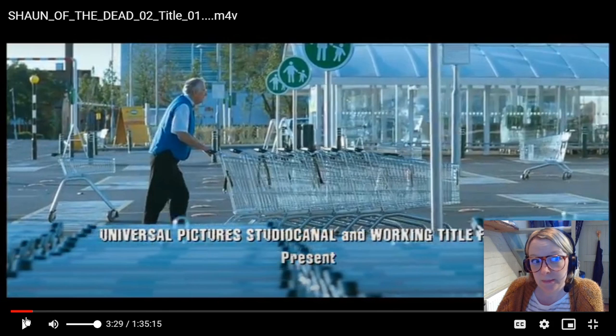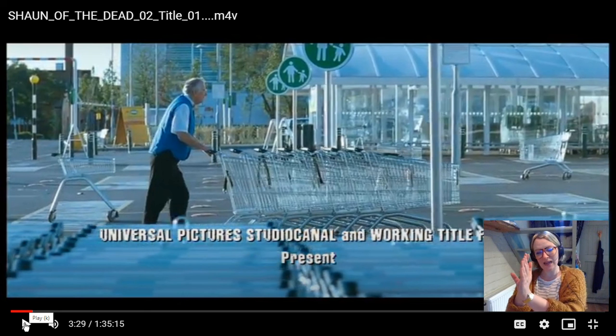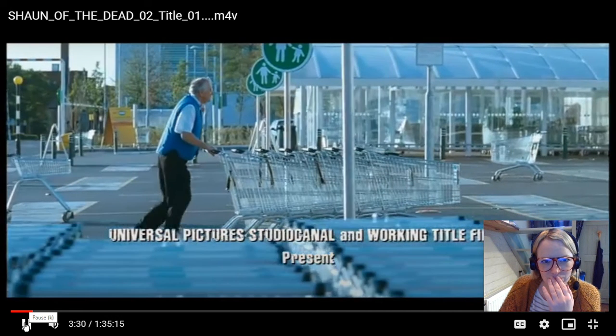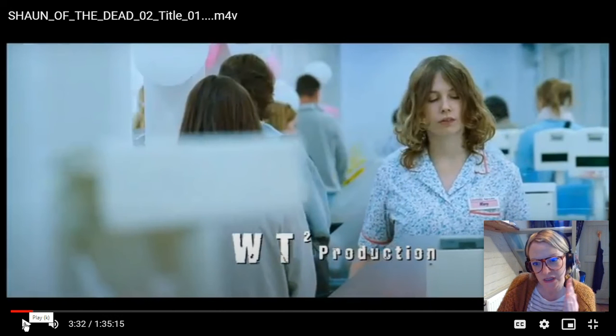This scene is also really cleverly put together. There are edits hidden in the movement, match cuts hidden in the movement of the camera. It's constantly moving, and the soundtrack is comedic and poppy.